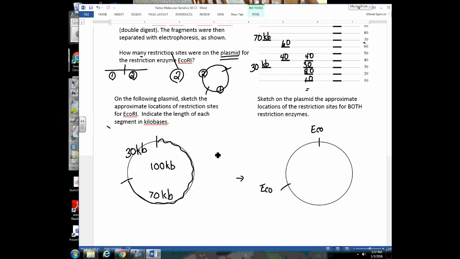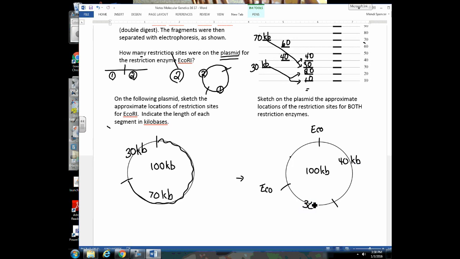And right away, my brain is picking up that I could take this 30 segment, remember this segment right here was 30, and I could split it into 20 and 10. And I can take the 70 and split it into 40 and 30. So let's do that first cut. Let's take 70 and split it into 40 and 30. Remember, the whole thing is 100. So splitting it at the 6 o'clock position would give you 50. So we need to go to 40. So I would say 40 is probably about here. So this segment is going to be 40 kilobase pairs long. This one would be 30.